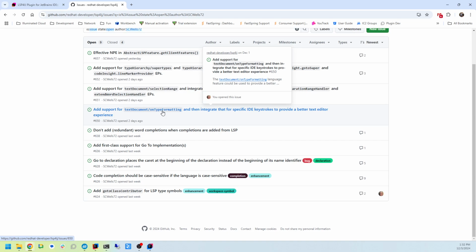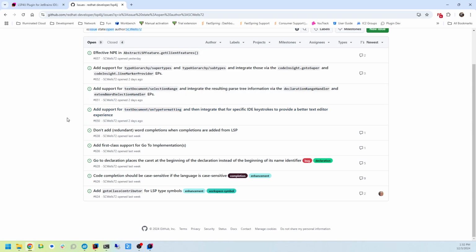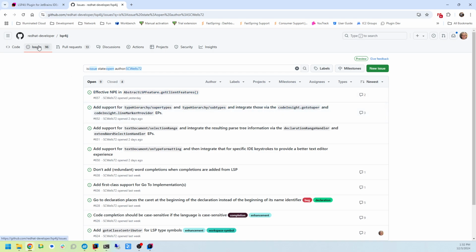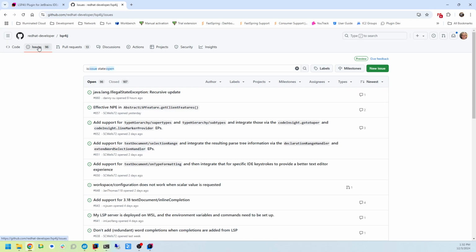All right, so I think that's the end. That's what I wanted to show. As I said earlier, LSP4IJ is not part of Illuminated Cloud. It's integrated into Illuminated Cloud. So if you find issues, let me know about them first. I'll probably redirect you here. You may end up opening an issue here. I'll provide some additional context that'll help myself and other people who might look at it understand what you're asking for if it's not obvious. Otherwise, if you decide to play with this, let me know if you find any issues.